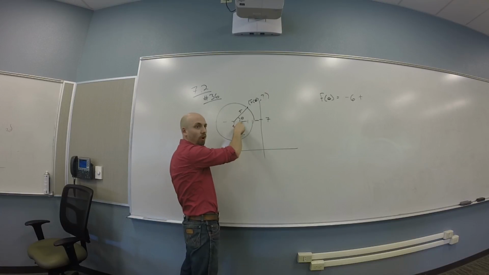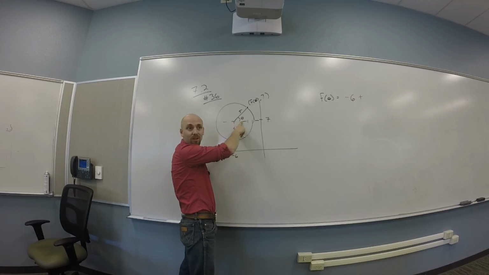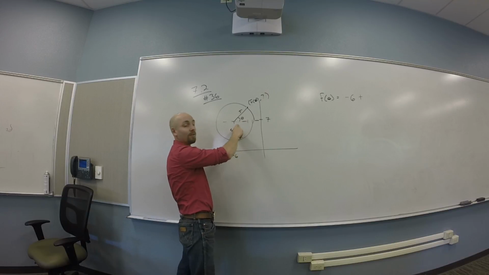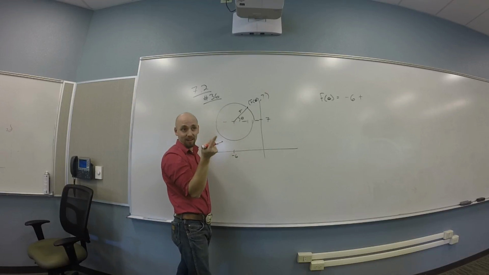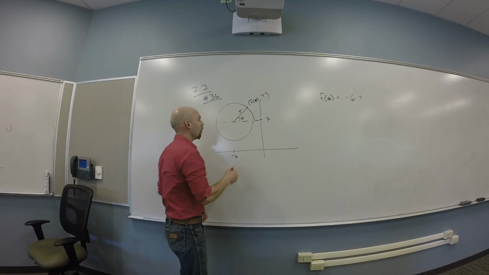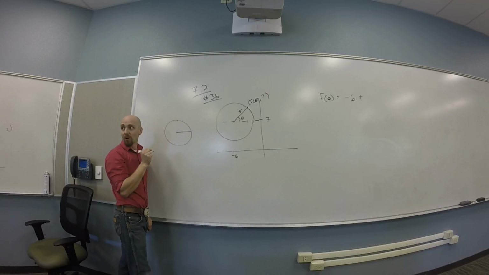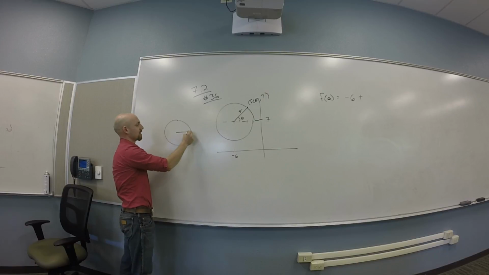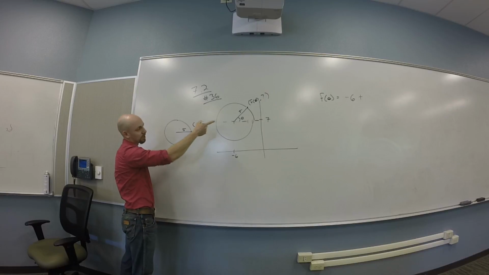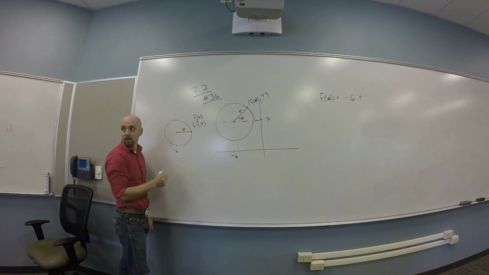So is that true for all angles theta? No. I don't know what the angle is in the 3, 4, 5 triangle. For 3, 4, 5, that's specifying an angle, and I don't know that angle's given. One option is that the angle is 0, in which case if we started at -6 and we went 5 over, the x coordinate for this guy is going to be -1. And I actually know the y coordinate there, it's 7. So this -1 is my f of 0. You guys all with me on that?